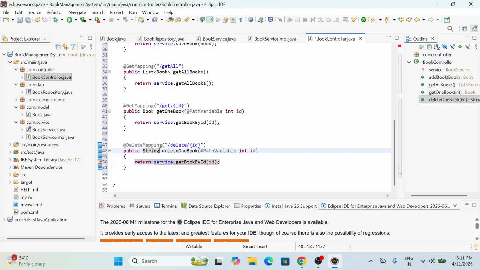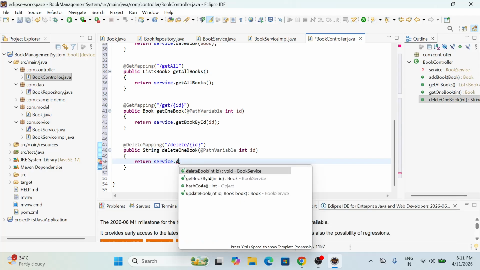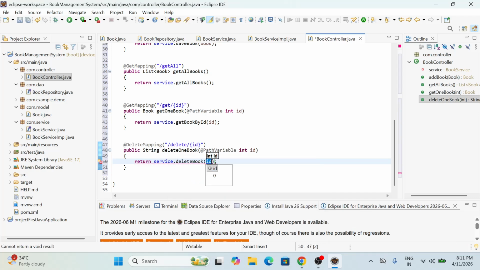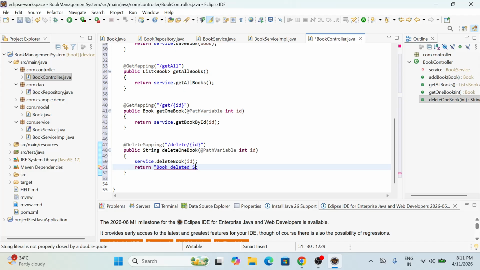There is no problem. Path variable is required. Here the method name is service dot delete book. What its return type is void. So you can write this operation here, and here you can simply give the message book deleted successfully. Correct. Okay.